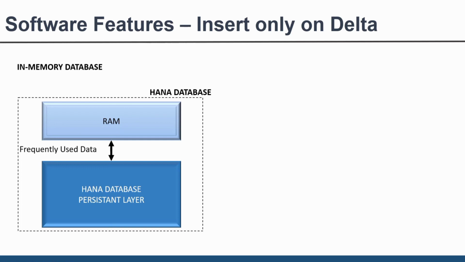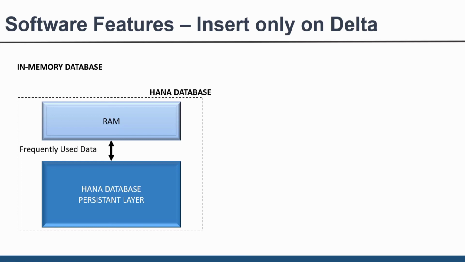So then next time the system loads this frequently used data into RAM, so that if the user asks for the same data next time, the data will be picked up from RAM instead of hitting the persistent layer. And then the user will get better speed because the user is picking up the data directly from RAM. And if you remember, you have also learned that in case of HANA, there is a huge RAM, 2 TB or 4 TB, available. So obviously there is a huge space in RAM. RAM is very fast. So the system loads frequently used data into RAM and as a result the user starts getting better speed with HANA.